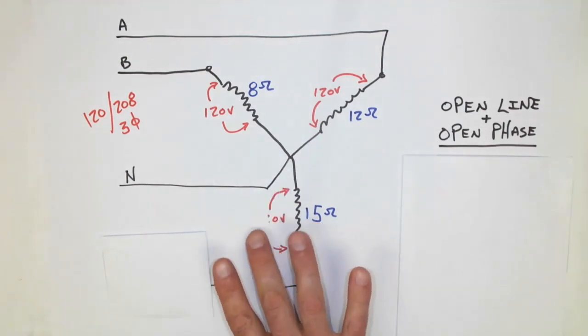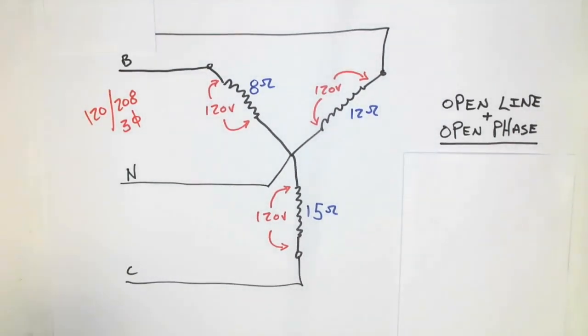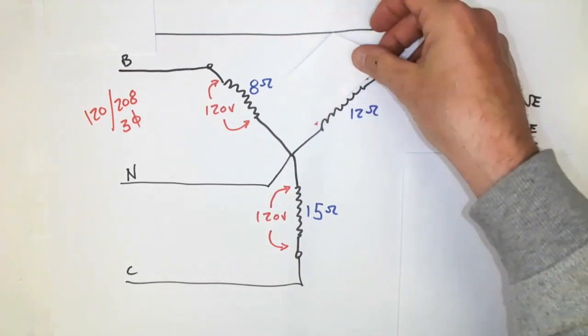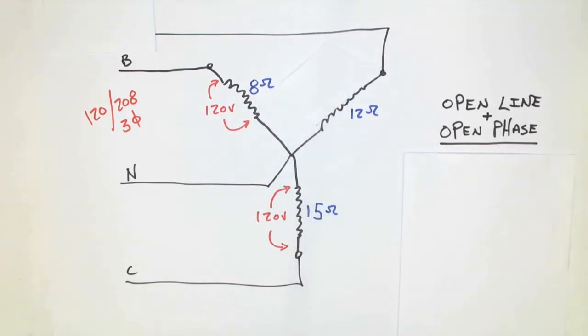Well, what if instead we saw that A phase fuse or A line fuse was blown? Well, same situation. There would now be no voltage across that individual load, or all the loads, I should say, on the A phase, but B and C would continue to operate as if there was no problem. Now, this, of course, is disregarding any implications that would have three-phase loads connected, like motors and things like that. Of course, there would be some single phasing that would happen in those items. But for these, they're largely unaffected.